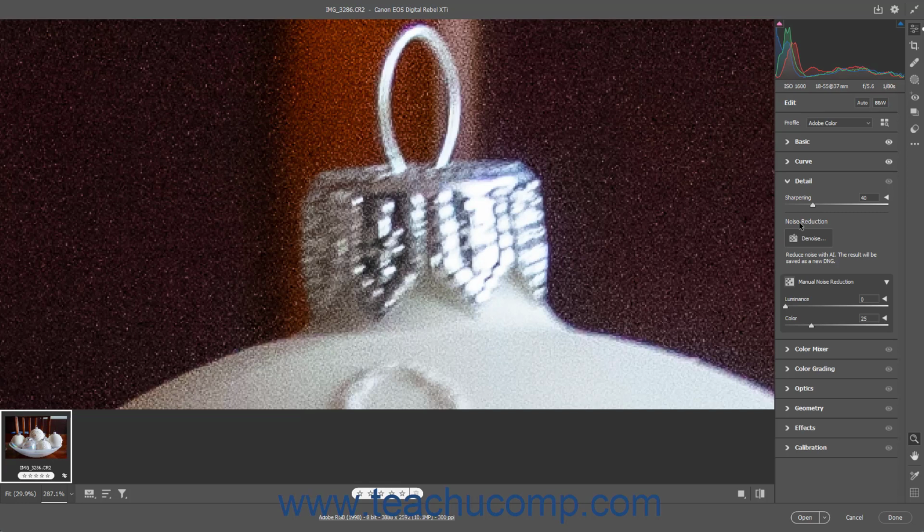The noise reduction setting uses either the AI assisted denoise enhancement or uses manual noise reduction you apply by clicking the manual noise reduction section and then adjusting its sliders. To show or hide the related detail adjustments for each manual detail setting if needed, click the arrows to the right of the setting names.